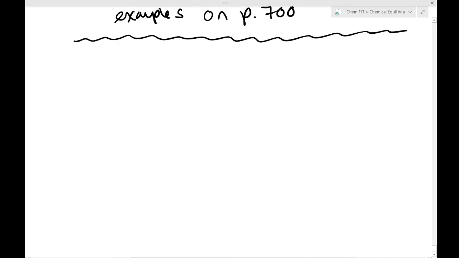So, moving on. We have gotten to the point where we can now talk about not only equilibria and how they reach equilibria, and how to calculate the concentrations and constants at equilibria. What we want to talk about now is what happens when you have an equilibrium and you disturb it in some way. Okay? This is answered by something called Le Chatelier's principle.